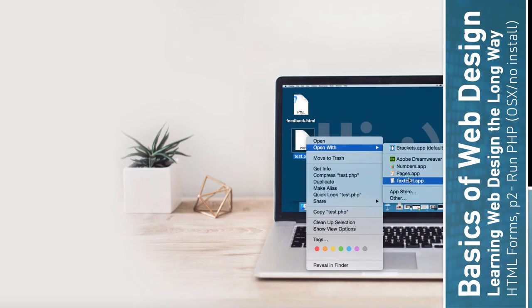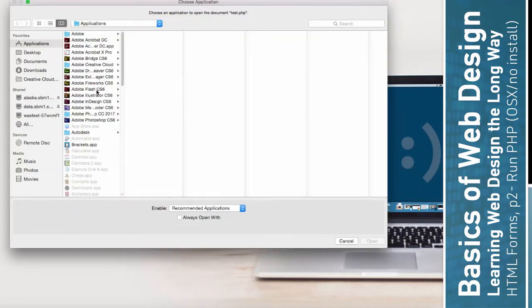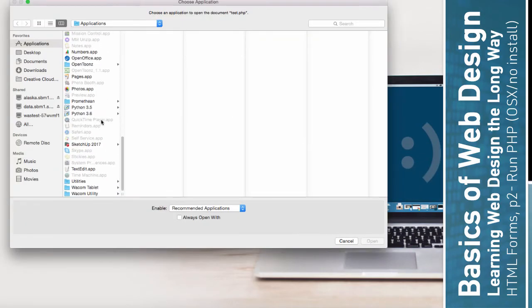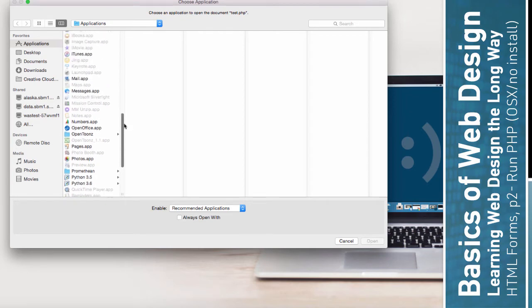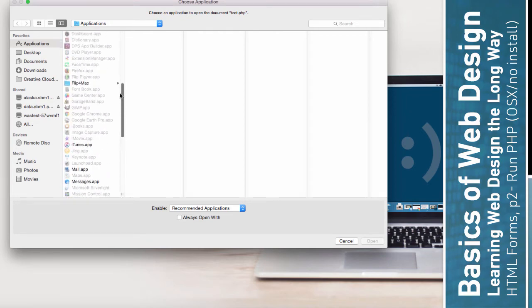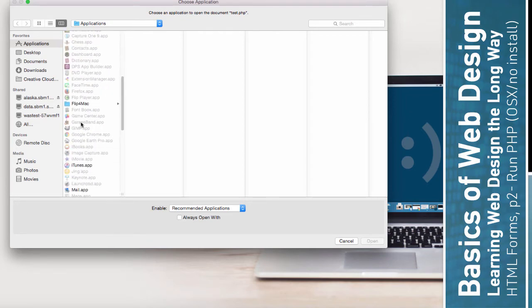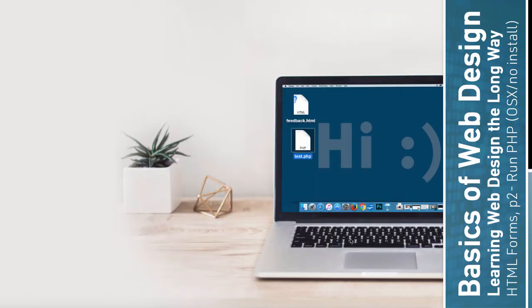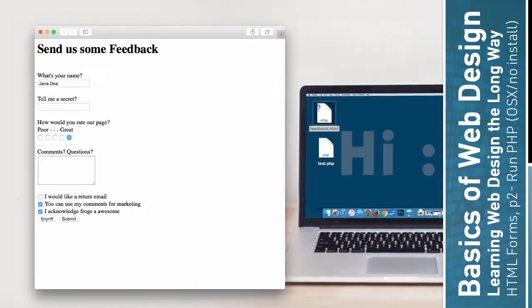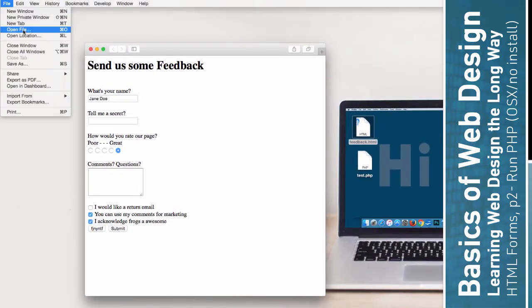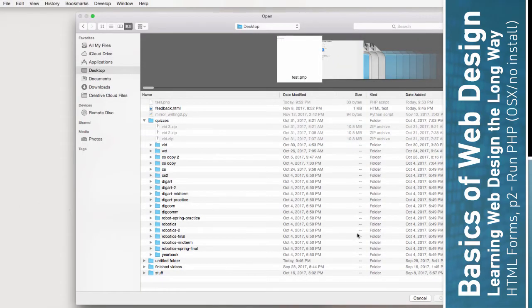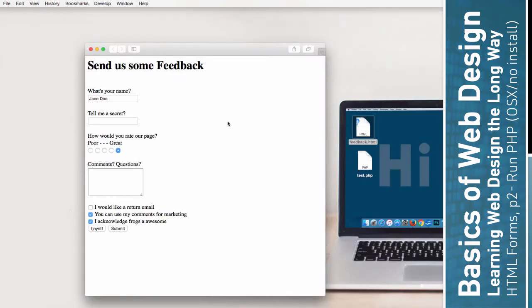So if we open this with Safari, if it'll let us, okay, it won't let us. And if we go to Firefox, nope. And if we go to Chrome, nope. If we already have Safari open and we try to open it this way, it won't open that way either. So it works a little different.